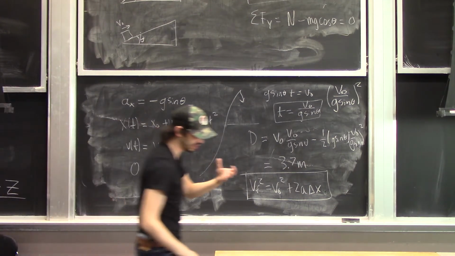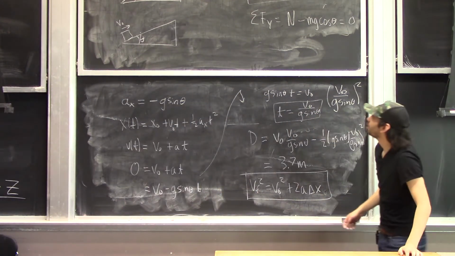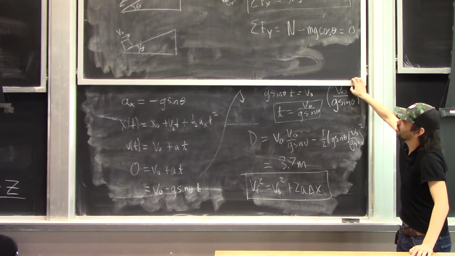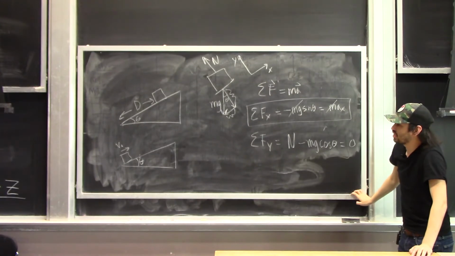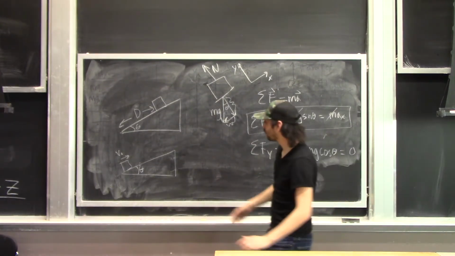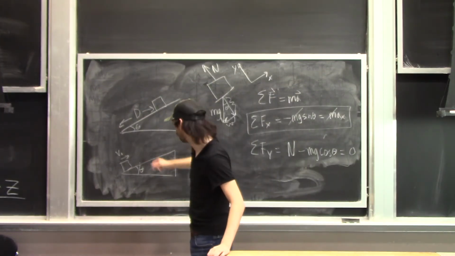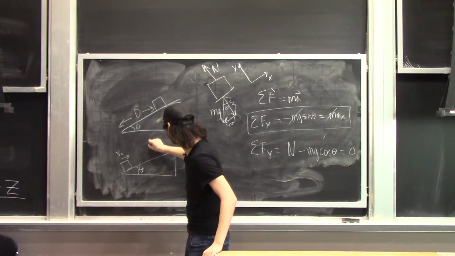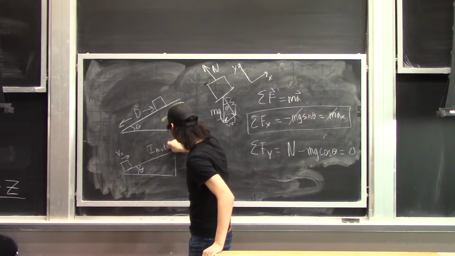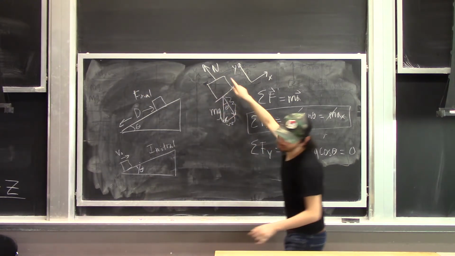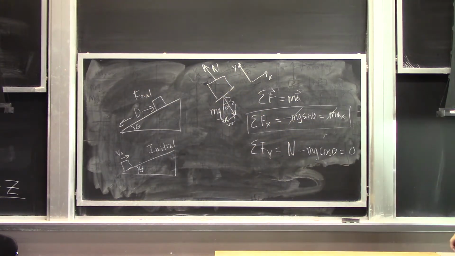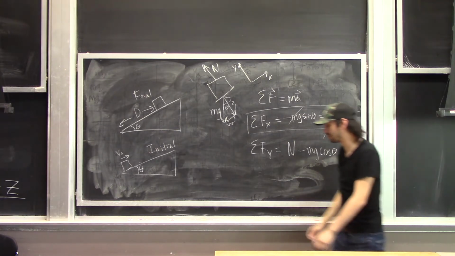I think the algebra here, while it's important, really isn't the most important part for us, because this is a physics class, not an algebra class. The thing we really want you to take away is what I have written on the top board here: being able to diagram what's happening in the situation, to say this is the initial state and this is the final state, and to use those to write a free body diagram, define a coordinate system, and obtain a system of equations to solve.